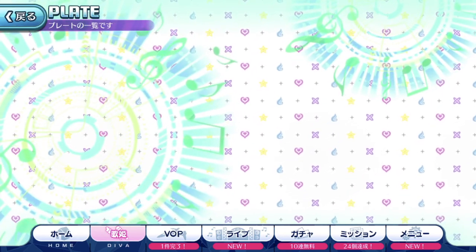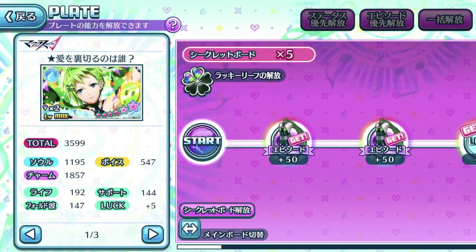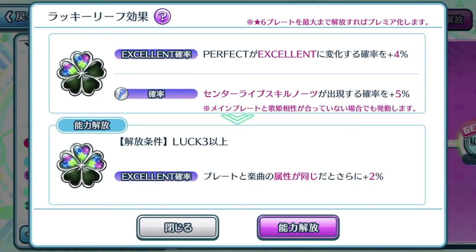The luck leaves does give you a boost in excellent chance percentages, as you can tell here, a 2% boost if your episode plate and your song are from the same series. So that's why it's very important when you're playing single series songs. The only one that's not affected is definitely the rainbow songs. So it's usually difficult to get a very good high score on rainbow series songs.